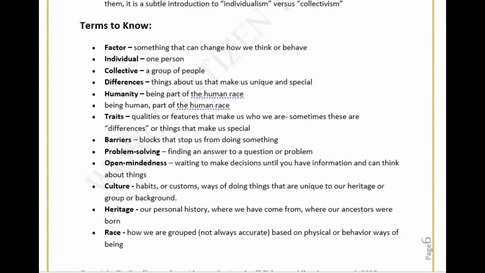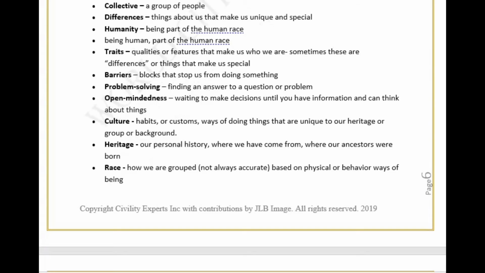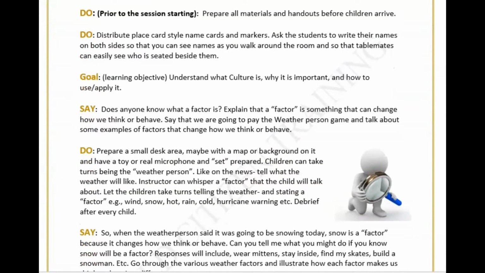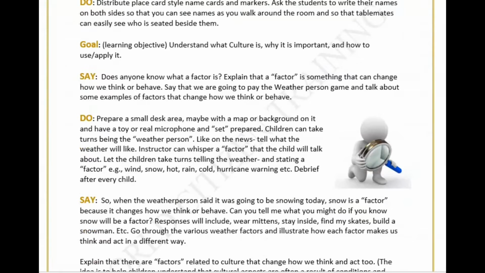And here are a bunch of terms to know. With the older children, you can use matching or puzzles or definition games and so on, whatever you might like to do. We want to make sure that we start the class always with name tags and let children introduce themselves depending on the confidence levels. And then we're going to get right into the lesson.